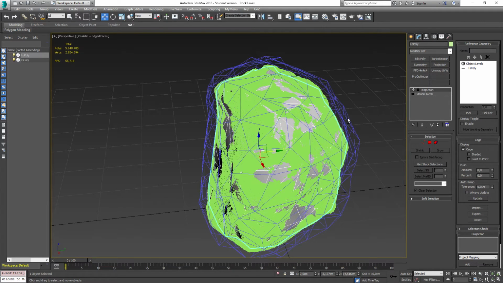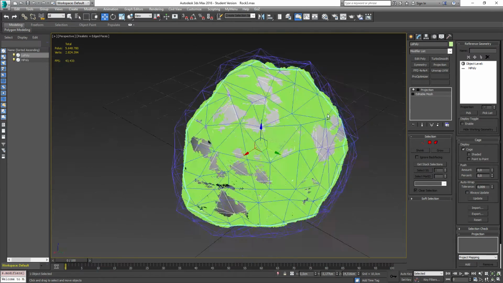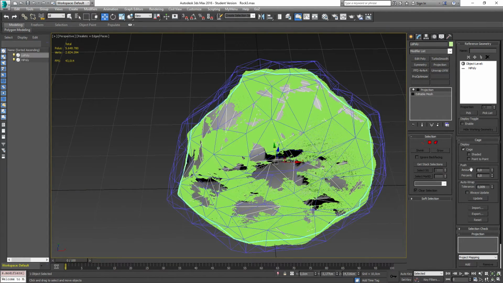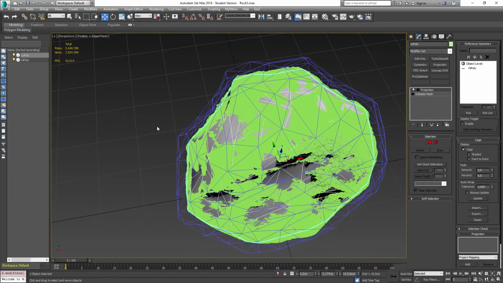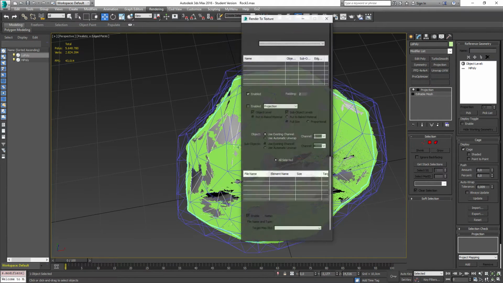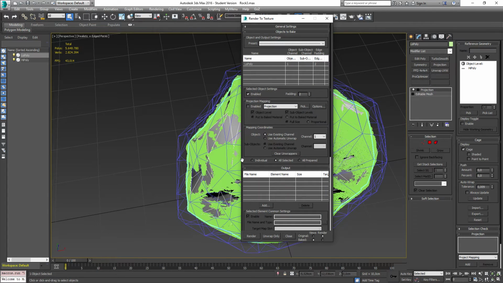And if it doesn't, it's going to show up with some errors in the next step. So anyway, you just click it a few times, and now the cage is a little bit bigger. So next we go to render, and select render to texture or press 0.